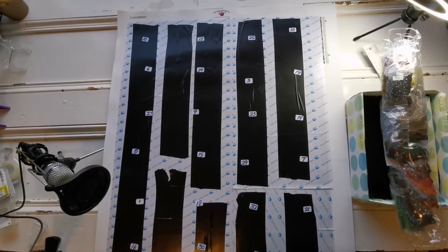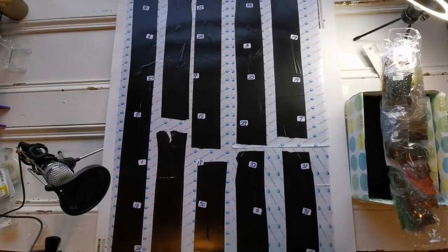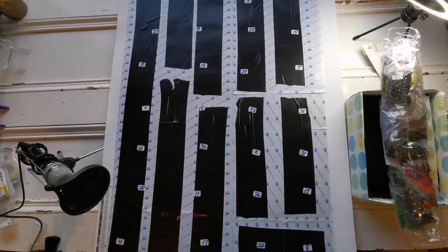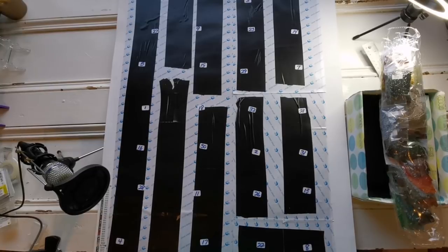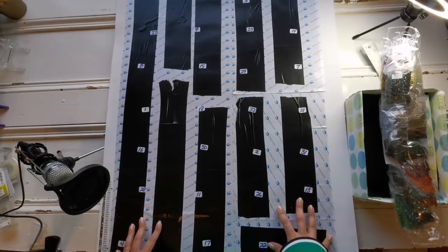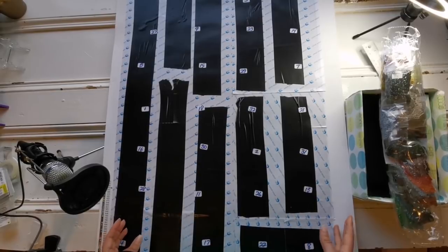This is my pink raspberry diamond painting that is a mystery. That's why I have the black tape on top, so that I can't see through the opaque paper if I choose to use a light pad. I think I have up to 34 spaces here. 32. It's either 32 or 34. I think it's 32. So I have 32 days to try to finish this before Christmas. That's the idea. 1 square a day in the style of an advent calendar.